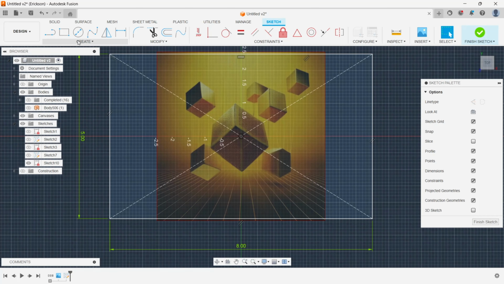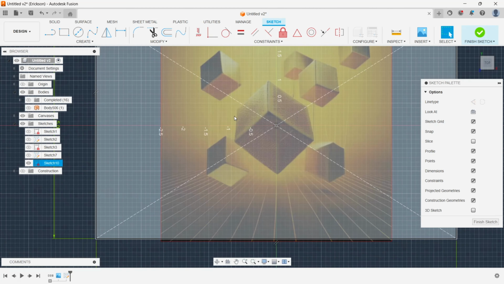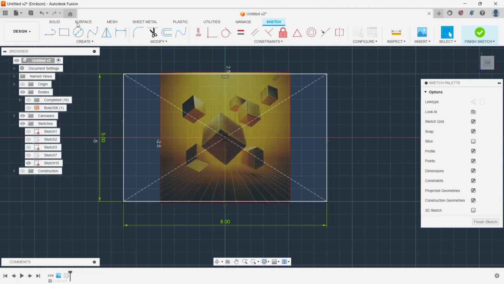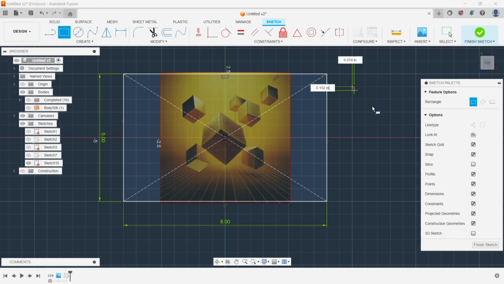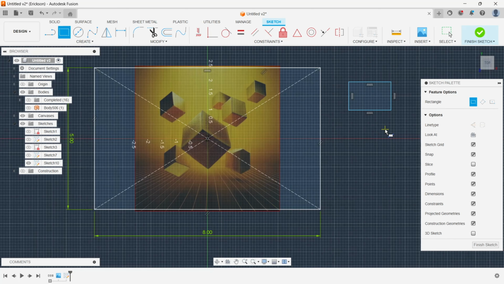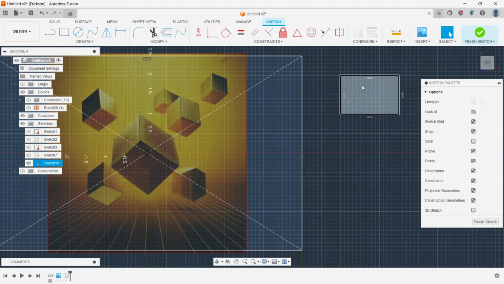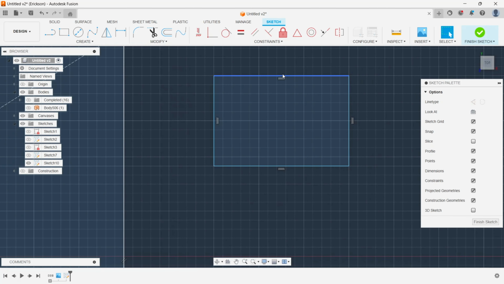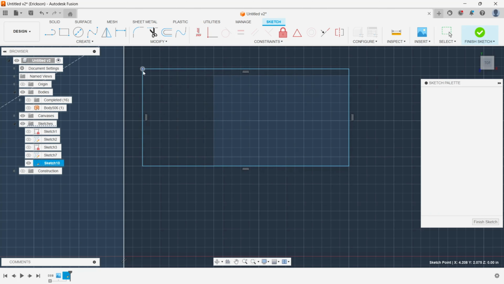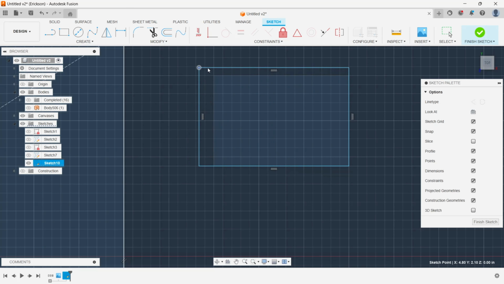Okay, so what I want to do, since these are boxes, is make a box. It doesn't have to be anything crazy. You can see these little constraints. These are constraints that are parallel. If I click on this point and hold and move it around, everything still stays symmetrical, vertical and horizontal.